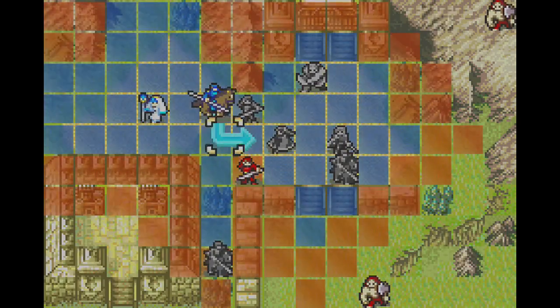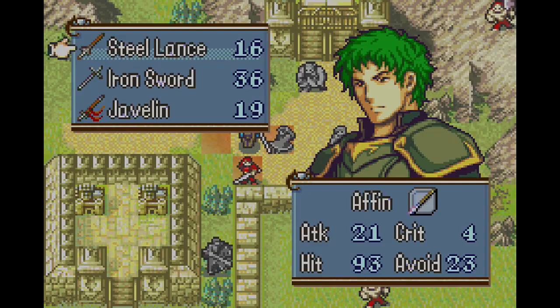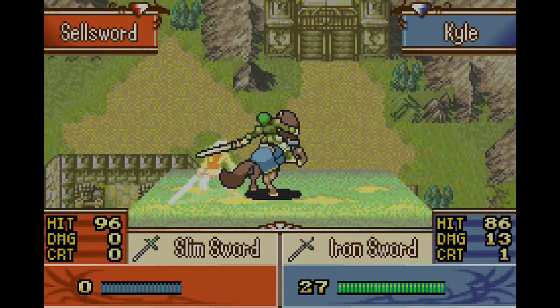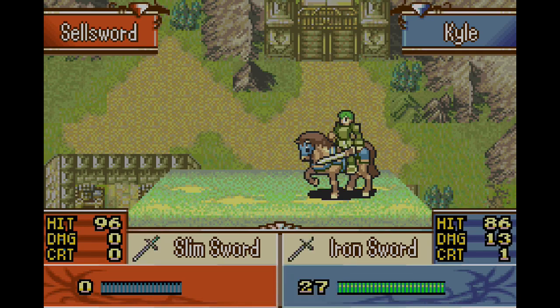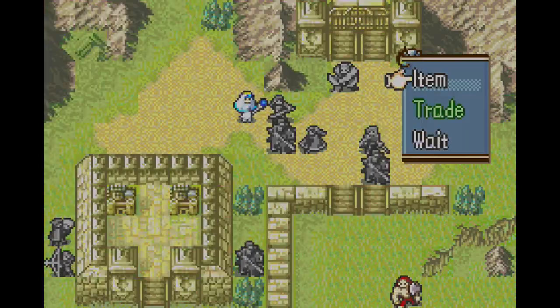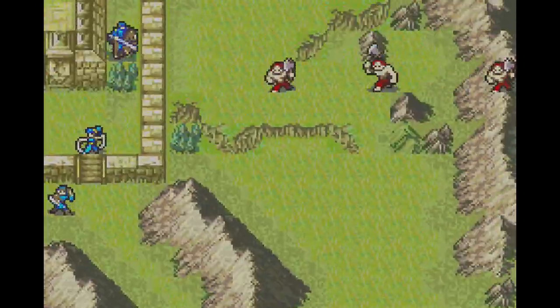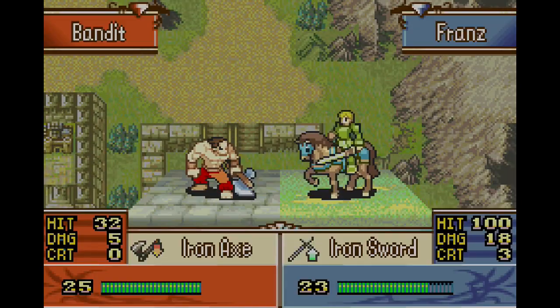Okay. Then we'll have Kyle go over here and attack him. Okay, I was really worried that he would miss. It's like, really? You're gonna put Natasha in danger like that? Okay, we'll move Natasha right here then. Huh? Oh, he's going back because he got hit. Gotcha.